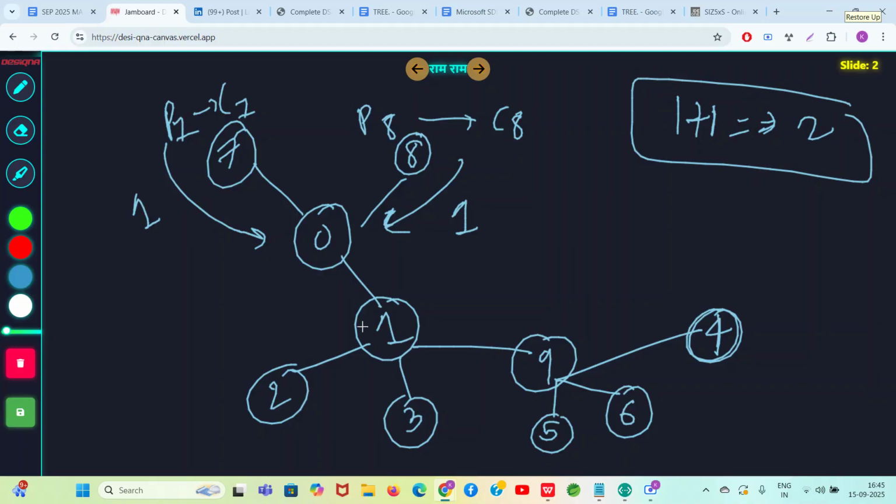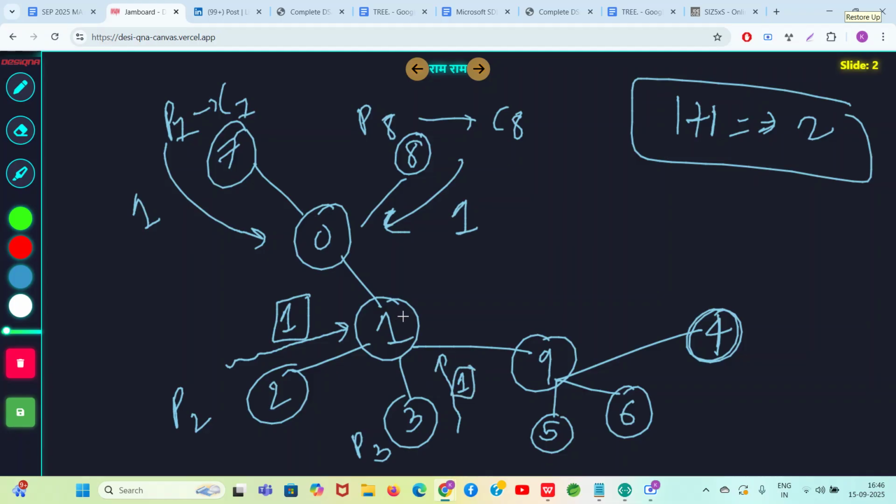See, I will not try to directly take P1 to P0. That is not efficient. There is a better trick. Each car has 5 seats, right? So first I will try to make sure that P2 and P3 reach node number 1. P2 will reach node number 1 in his car C2 in 1 liter of cost. P3 will reach node 1 in his or her car C3 in cost 1.